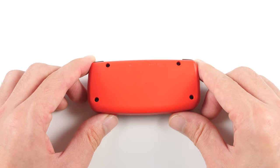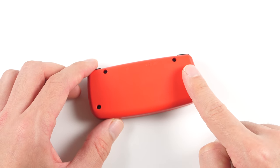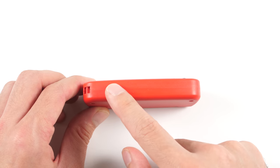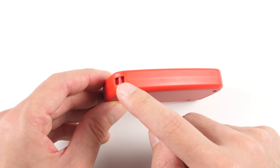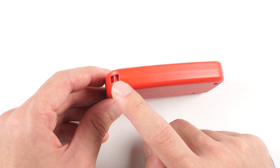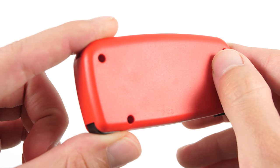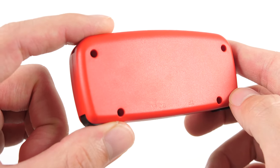The back shell is pretty bare with a flat plastic panel and curved edges. This is held in place with 4 screws, and we will be doing a teardown of this at the end of this review. There is unfortunately no headphone jack on the bottom of this device, which is a missed opportunity in my opinion. We do have a spot for a lanyard, which speaks more to the purpose of this device more than anything else. In terms of the finish and feel of the plastic, this is about what I would expect for a product at this price point — the materials used are appropriate for the overall image of the device.